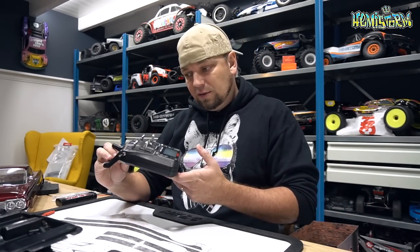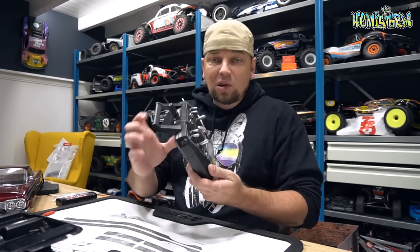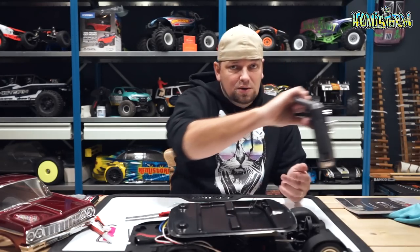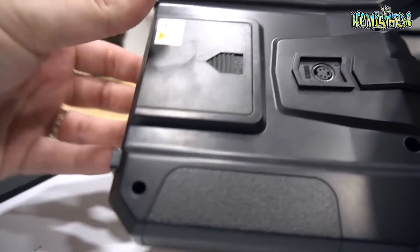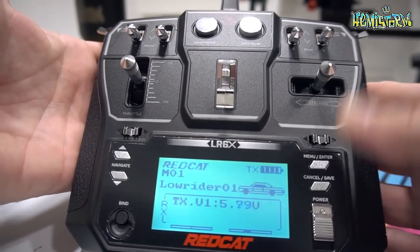The radio says it's for an RC lowrider — and I think, even if like me you have a couple dozen RCs, you won't be able to mistake this radio for anything else. Really cool. Again it feels like high quality, it looks great. You will see every fingerprint on it just because there's a lot of shiny stuff going on. It only takes four AA batteries — I was quite surprised about that — and those batteries don't come included. But I hope this gives you some info about how this thing actually works.